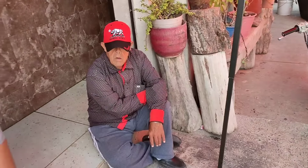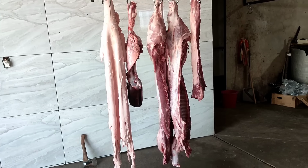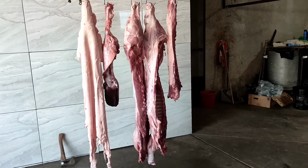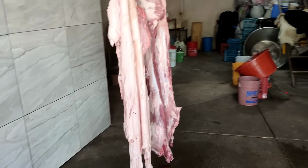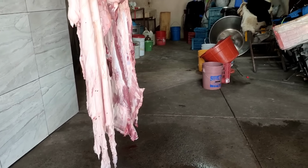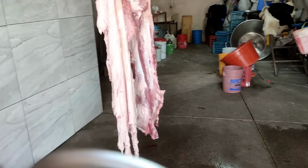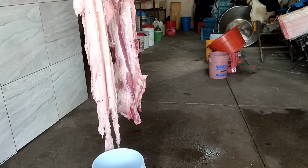Hey. So she took me, this is the back of the butcher shop, and this is porquito. It's fresh every day, you guys. So she has the hose going, there's the drain. It gets cleaned every day, and then they butcher the animals right here. And then from here, it goes right next door to where I just showed you the meat. So everything is very fresh.